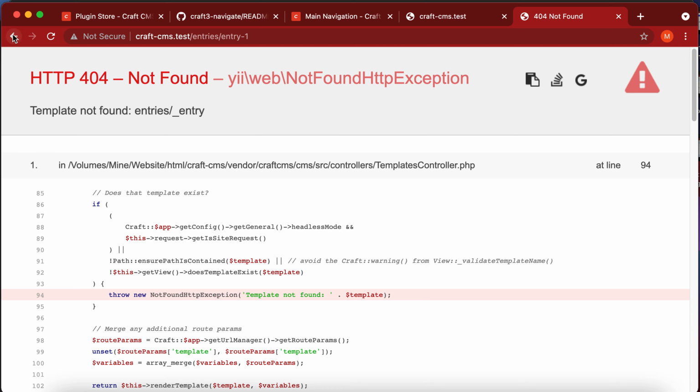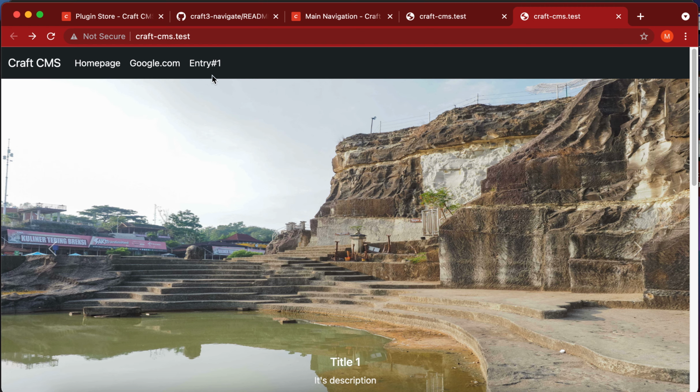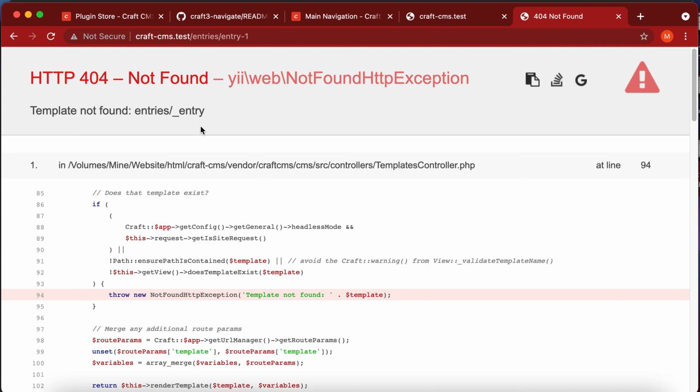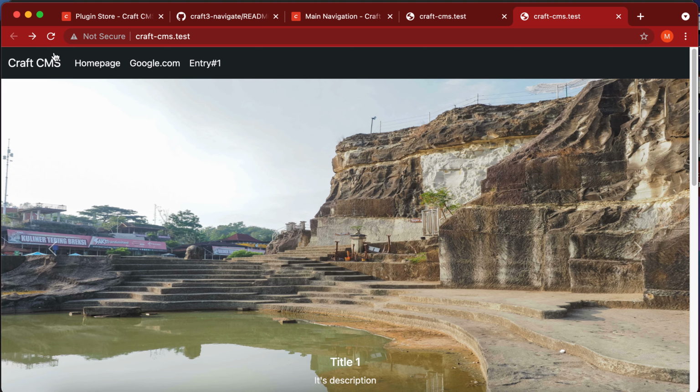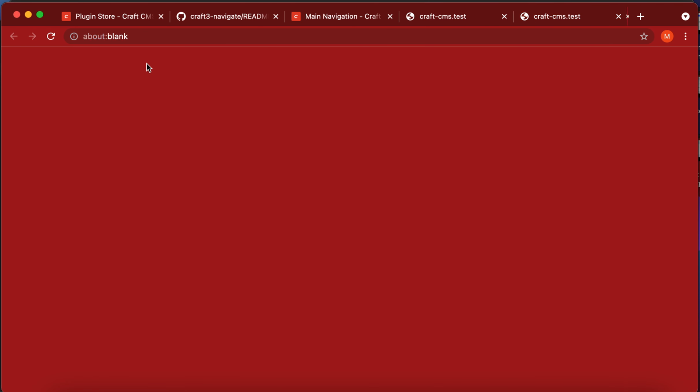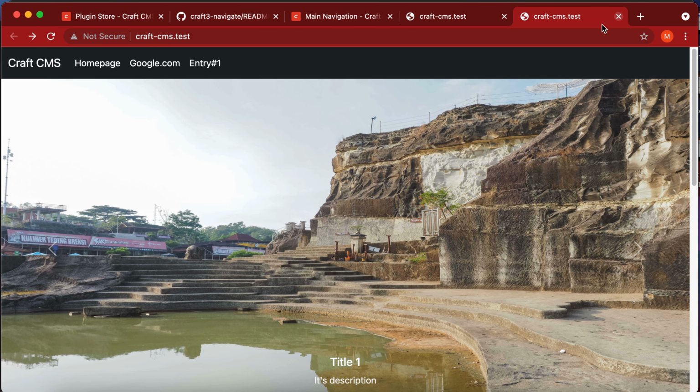Yeah, we have not yet created the page for the entry one. So it is working. To open a new tab, the target blank is working.